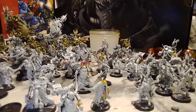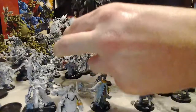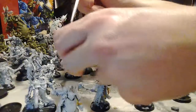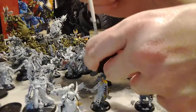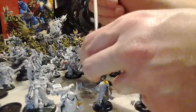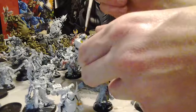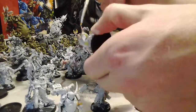And apparently, if you knew Death Guard lore, they didn't wash any of their armor, and so part of this is me also thinking about what metal surfaces would result in what color of mold. It's just whatever kind of crazy warp dust metal they're using here. It molds to a very pale color. And we're just gonna tame that down a little bit.